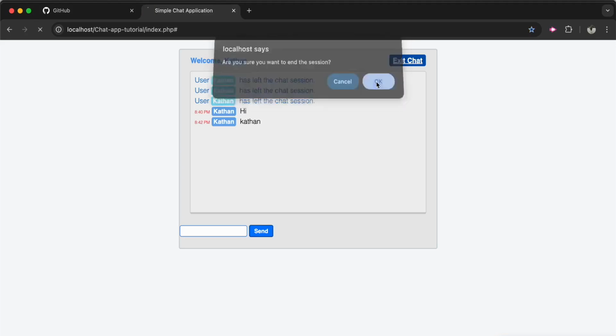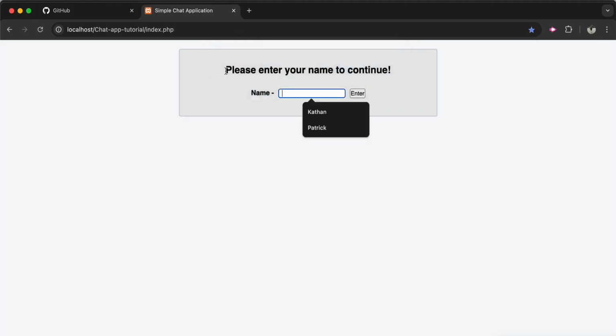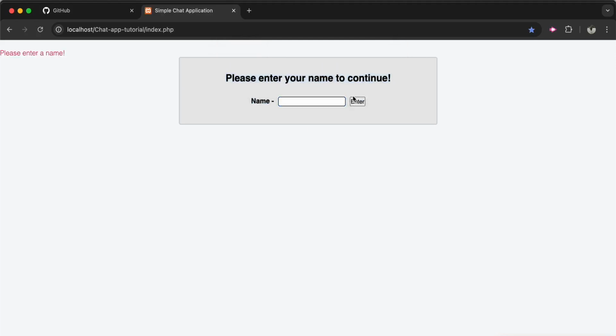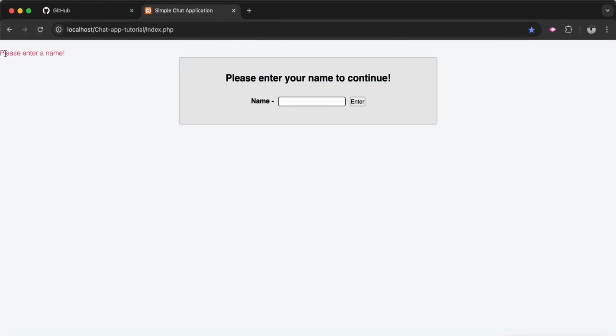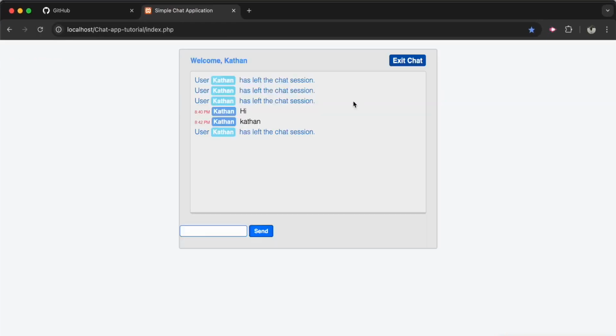Again, if I exit, okay, this is the login page we have, and if we don't enter it, just please enter the name here. If we enter, it shows user chat has left.